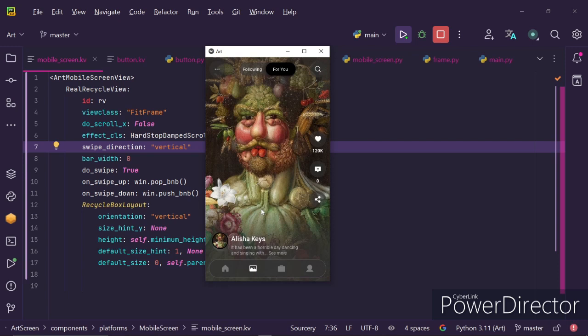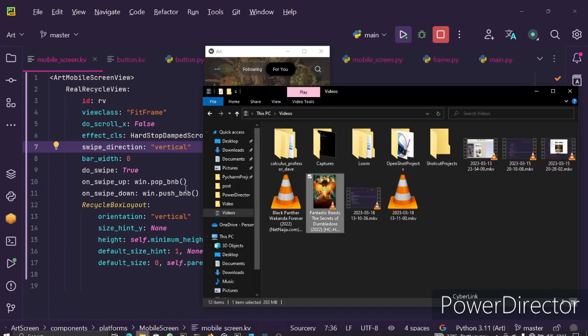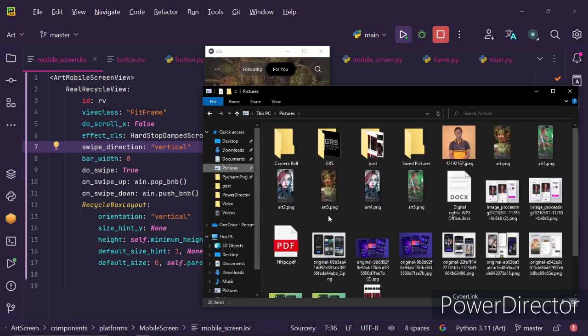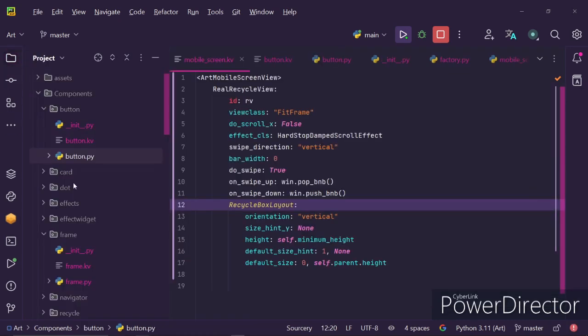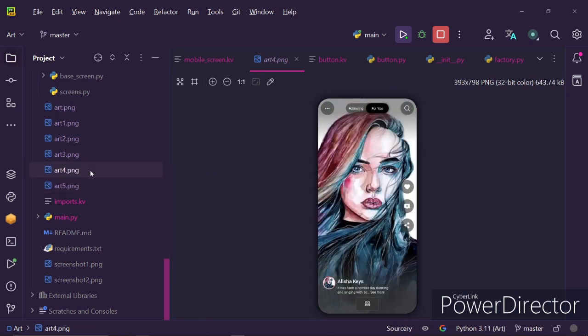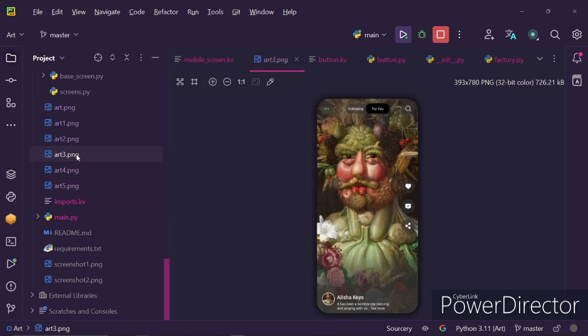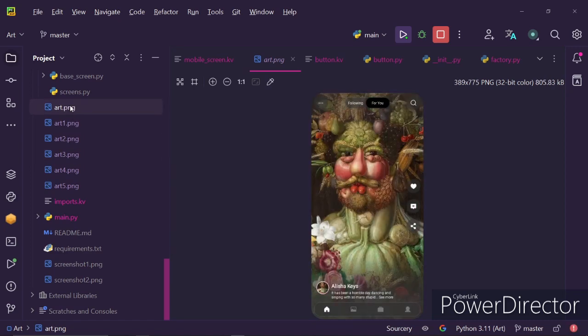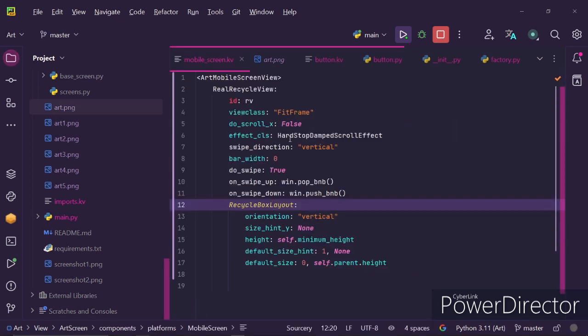Yeah. So let's see how it looks if we actually put this thing on a mobile device. Let me open up my pictures. Oh, okay, no need for that. I already have those things here. Yeah, so if you put this on a mobile device, this is how it is going to look. Exactly. So as you can see how awesome and cool it is. Yeah, I think this is just the same thing with the former ones. So with this out of the way, let's get right back into the code.